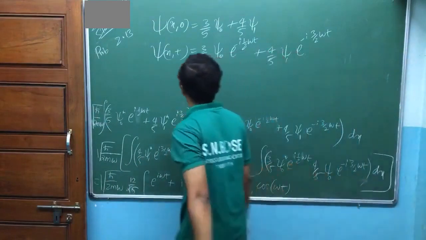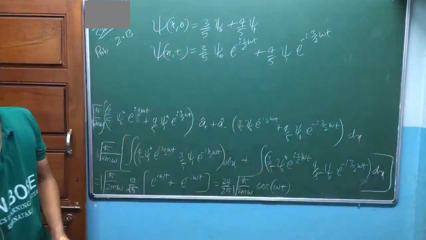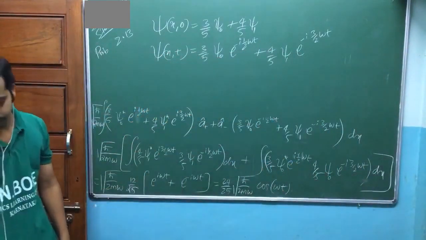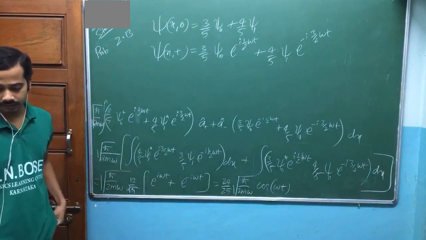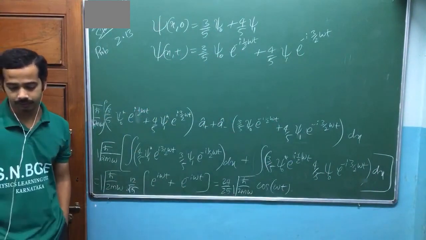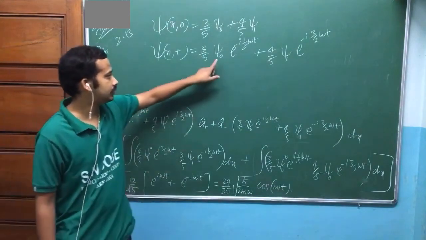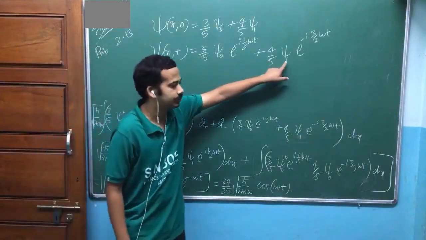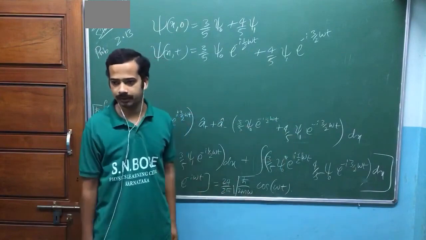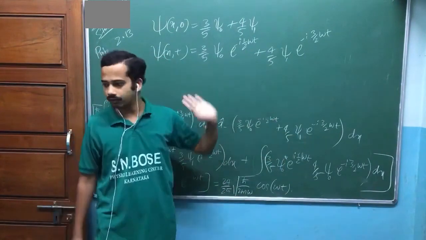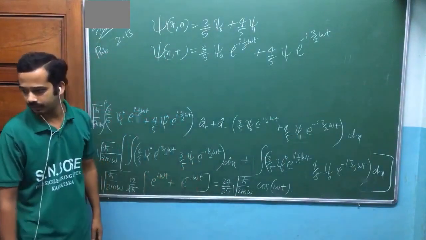Now again he is asking a measurement problem, parts C and D of the question. Okay, if you do a measurement of the energy of the particle, what value might you get? You will get either E0 or E1. What is the probability? Mod square of the coefficient. Those are the respective probabilities. Is that okay?